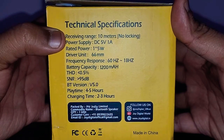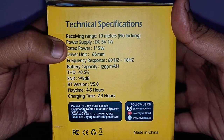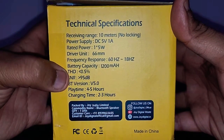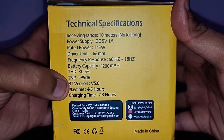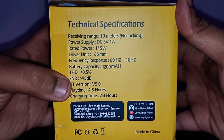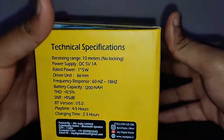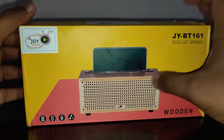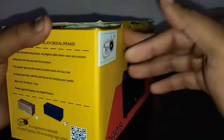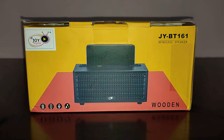The receiving range is 10 meters, rated power is 1 speaker into 5 watts, battery capacity is 1200 mAh, Bluetooth version is 5.0, play time that I got was about 5 hours at 70% volume, and charging time it took was 3 hours. So it comes in two colors. This is the golden version over here. You've got some literature over here. Let me unbox the speaker for you and I'll be back with its contents.